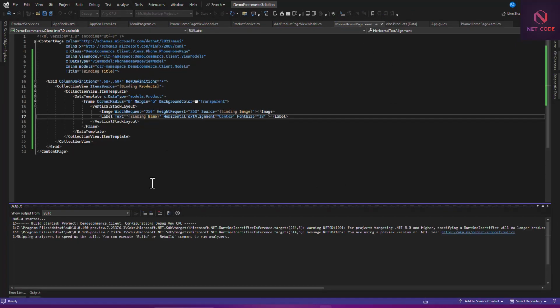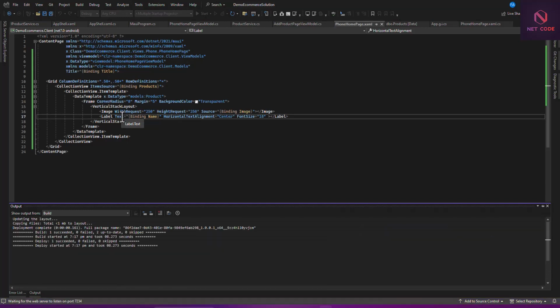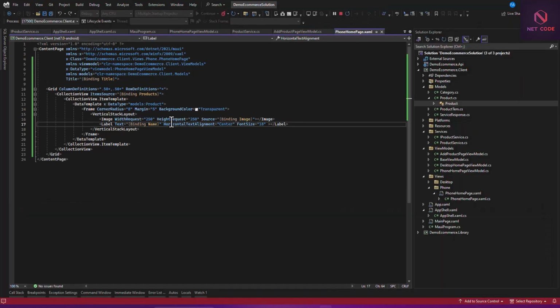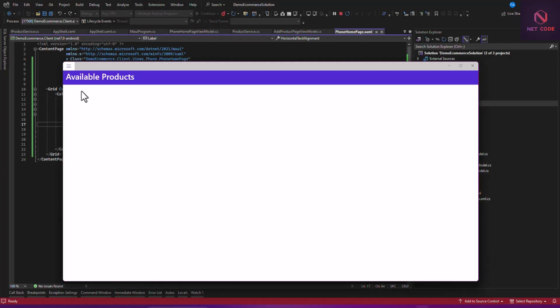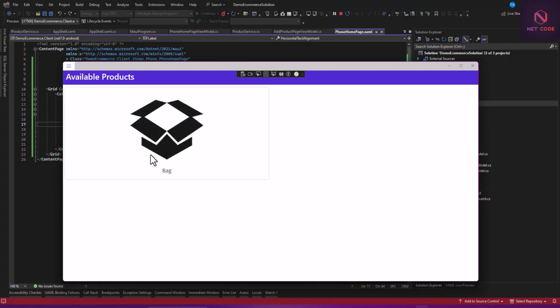So aside from this, what you have to do here is you have to run this in an Android to see how our product is going to look like on the phone. So when this finishes running, we are going to choose our app, that is the emulator, and we are going to start from there. All right, so we have a bag, and that is our item here. Okay, so maybe you can add description and a whole lot, but let's maintain this for now.